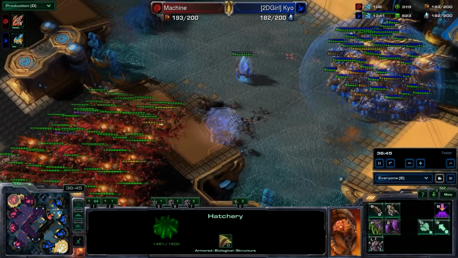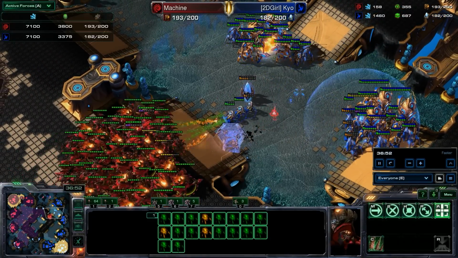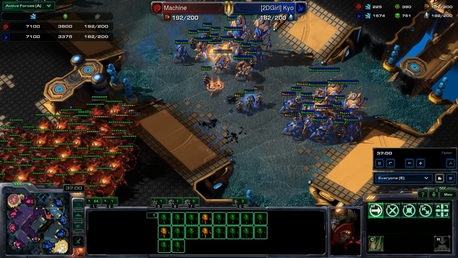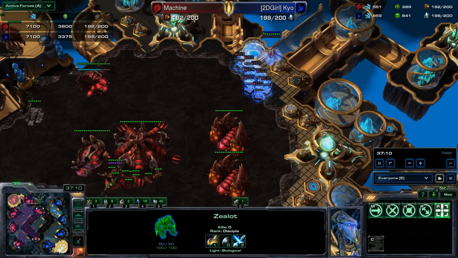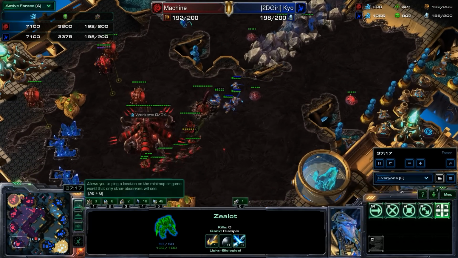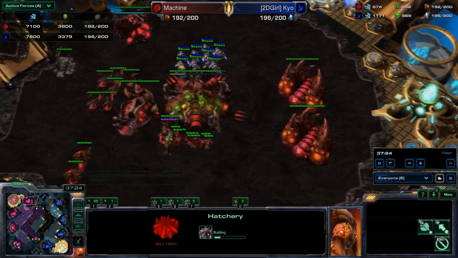See an engagement going down here, taking a few shots of that corrosive bile. Army supply just about even. We are a little bit behind, but fighting into a choke. Also never good for a Zerg player. Do have Warpin in Machine's natural, sending over some Zealots and working on this hatchery as well.